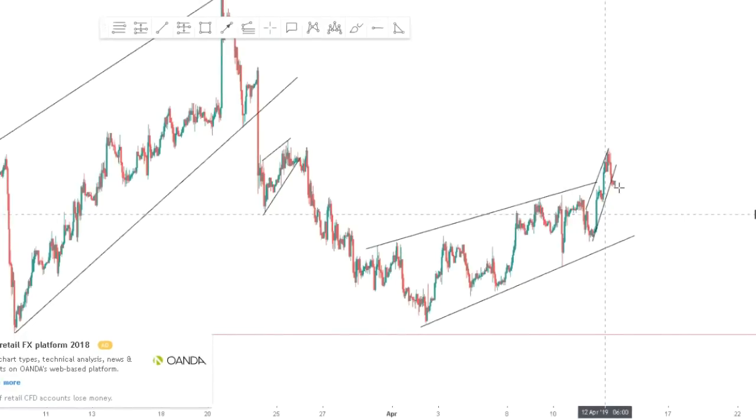Okay. So now here you can have two scenarios. Okay, I can even add the third one. The first scenario would simply be you taking a sell stop just below this price here. So when it continues to go down, you're on the right side of the market. The next entry would be if, let's say, price goes all the way up and maybe does a double top formation, which can happen. You should also expect a sell setup there.